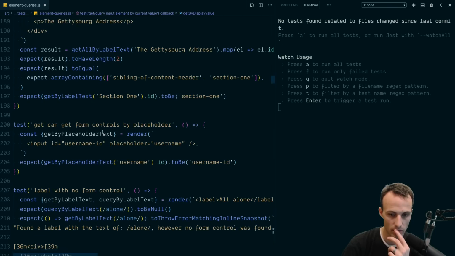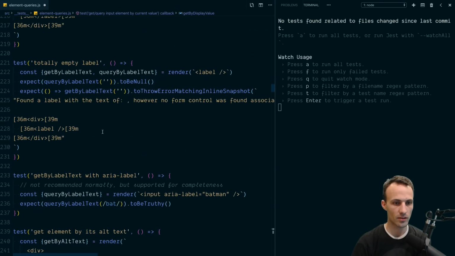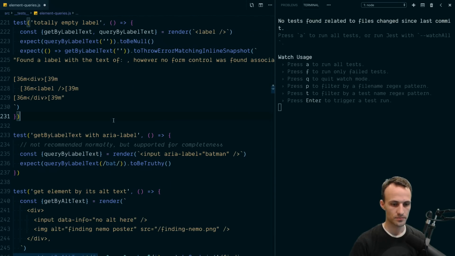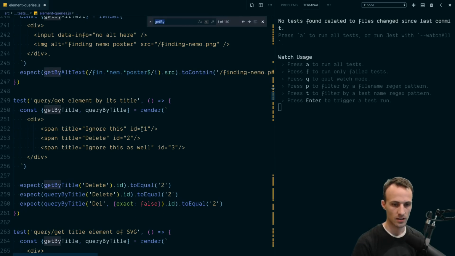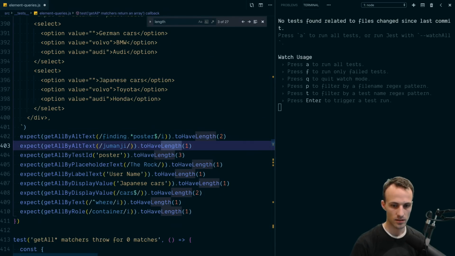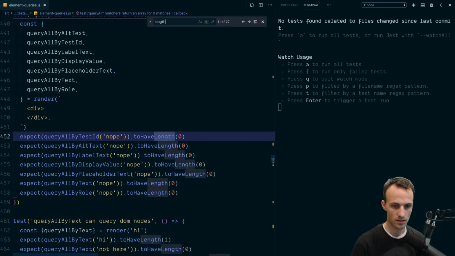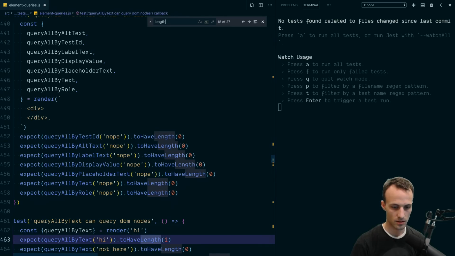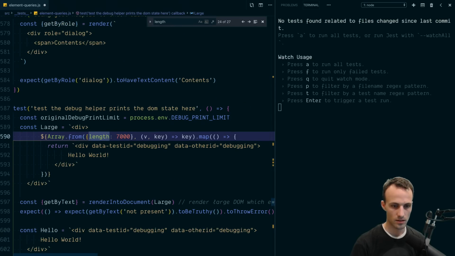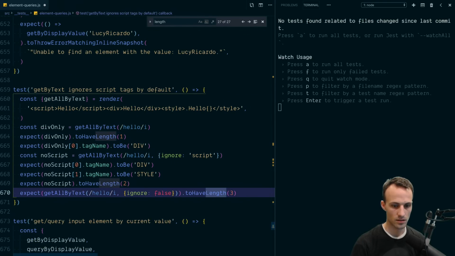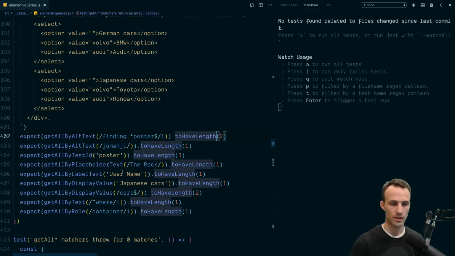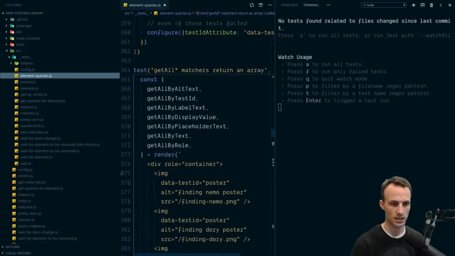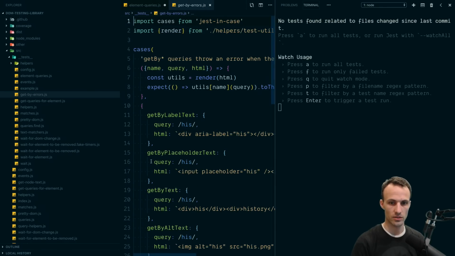I feel like we should probably split it out. Length. Okay. I thought that I added a test for this. Oh, get by errors. I moved it to a different thing.